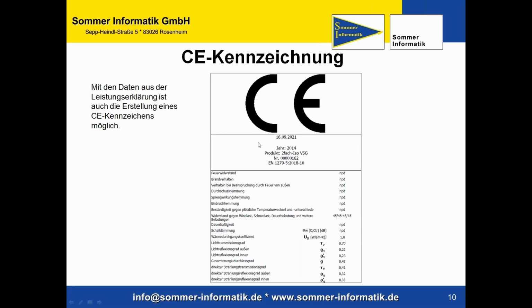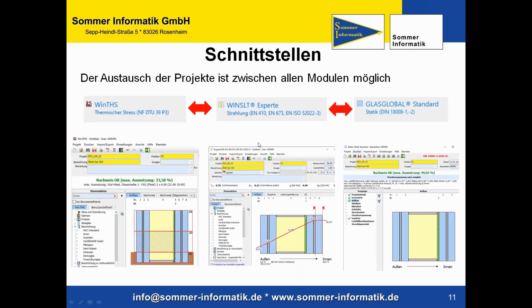The interfaces between the individual parts of the program are also very important in the SOMA Global product family. When we carry out a calculation in WINSLT to determine the radiation results, we also have the option of transferring this glass structure one-to-one into Glass Global in order to carry out a static calculation, or to transfer this glass structure into WinTHS in order to carry out an estimate of the risk of breakage for the thermal stress.